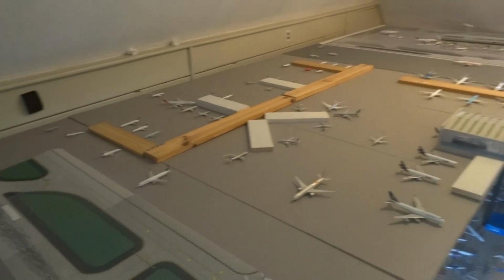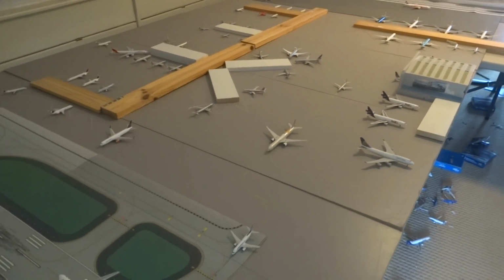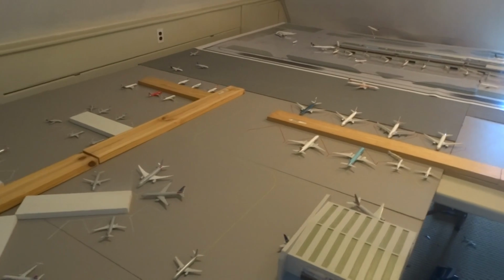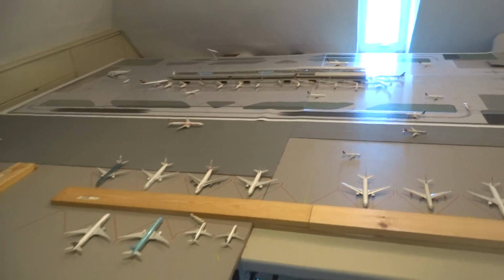It's Starlights, man, with a little bit of a project unveiling here. What you see right now is the new model airport that I've been working on for at least a couple months now. Really, since I moved here, I've been doing some other projects in some different airports, and I just decided to make one big model airport that takes up almost all the space that I have available up here in the attic of my house.